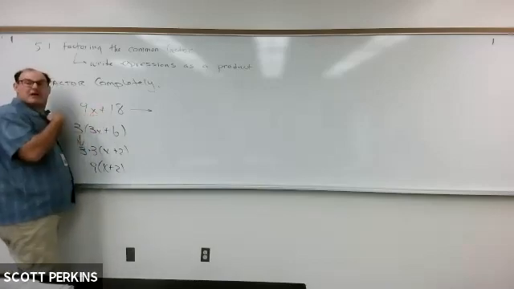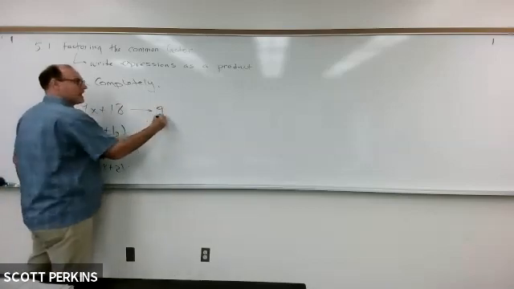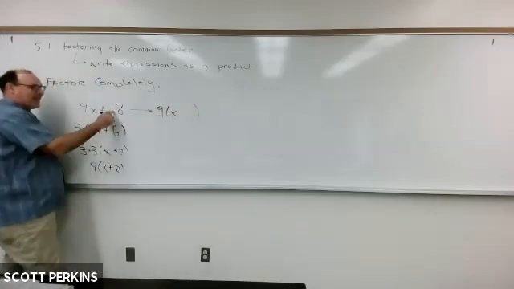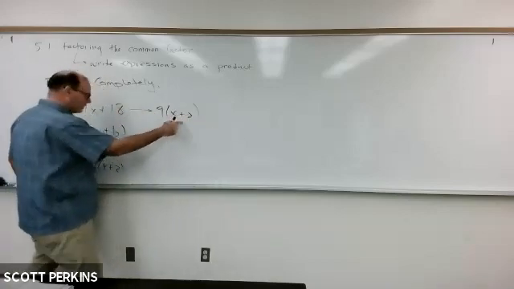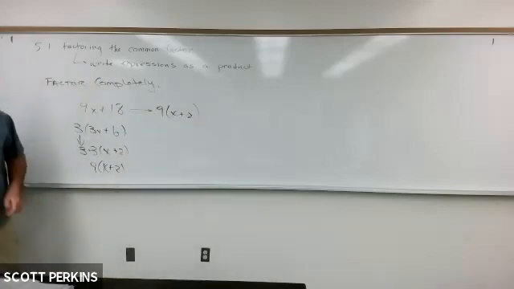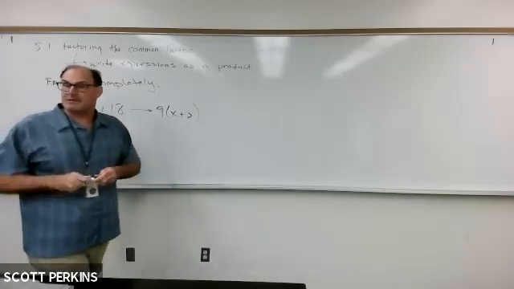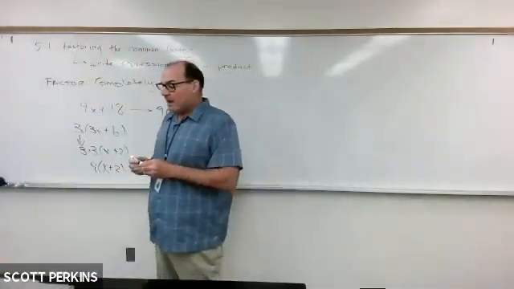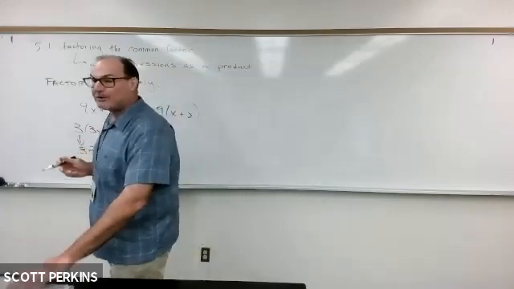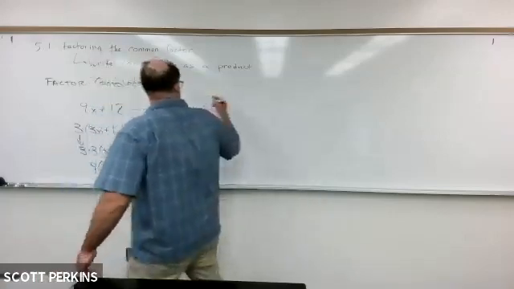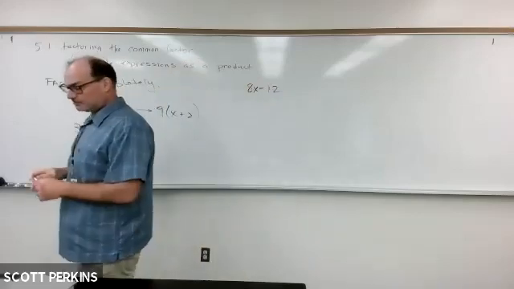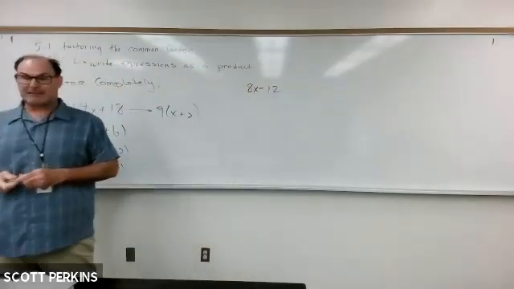So what I would have done is factor out a 9, and 9x divided by 9 leaves x. 18 divided by 9 leaves 2, but notice we got the exact same thing, so it doesn't matter. It's just two roads to the same destination. So here's a problem for you, same sort of thing. If you have any questions at all about factoring, bring them up. Let's talk about it. The next one is 8x minus 12. Factor that completely, please.